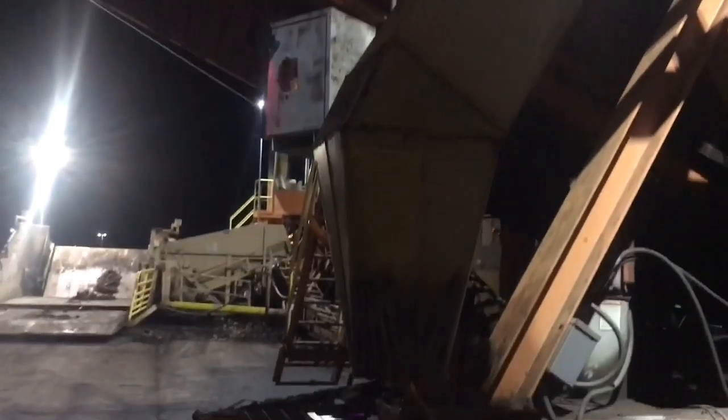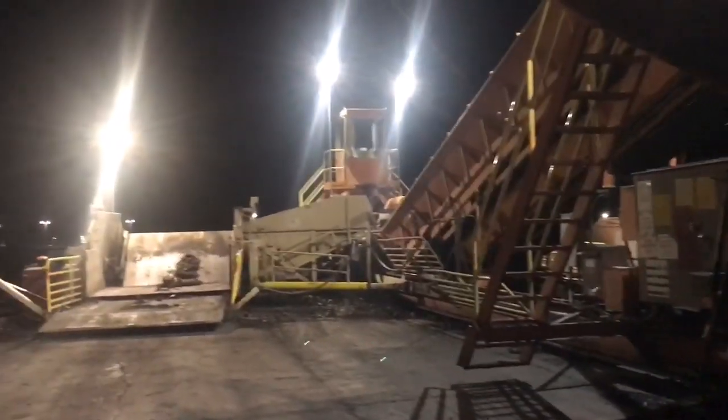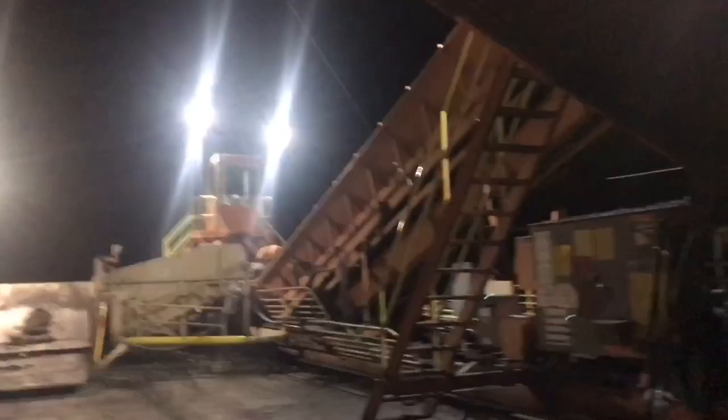And then over here is where we get samples. So we have these black bags here, sorry the lighting's not so good, and then you get a sample ticket. You put the bag up to this chute. There's an arm up there, you can't really see it. This arm drops down into the bucket, picks up about 20 to 30 pounds of beets, and drops it down this chute into our sample bags, and then we tie them up and put them there, and then they're picked up throughout the day so that the beets can be sampled for their sugar content, and then the farmers can be credited accordingly. So that's pretty much it.